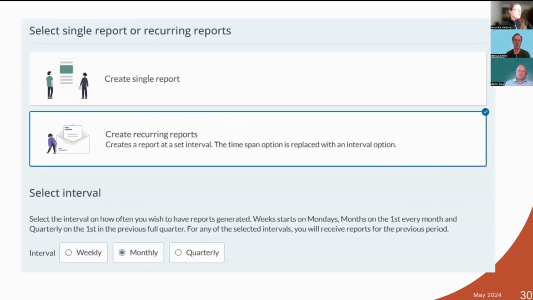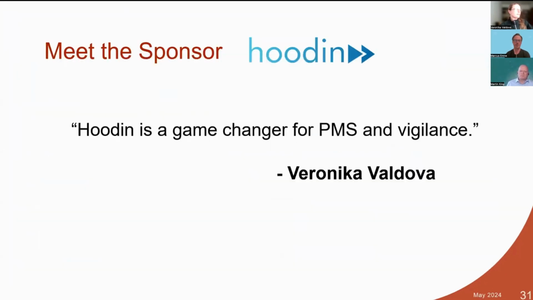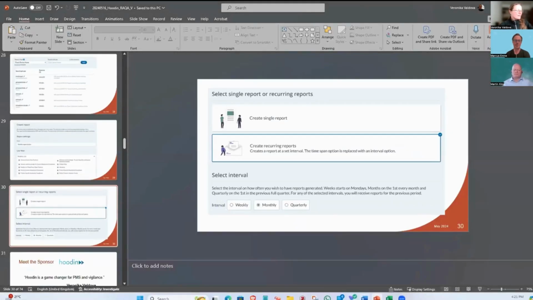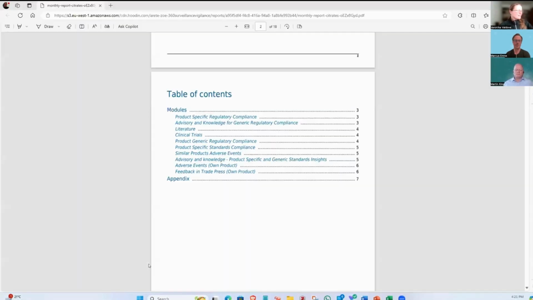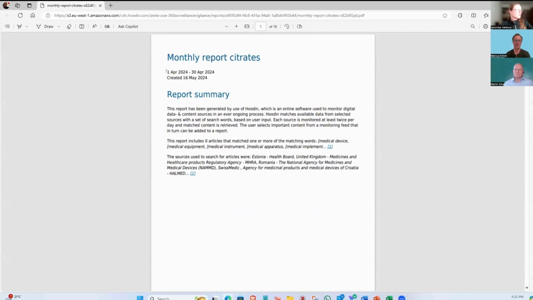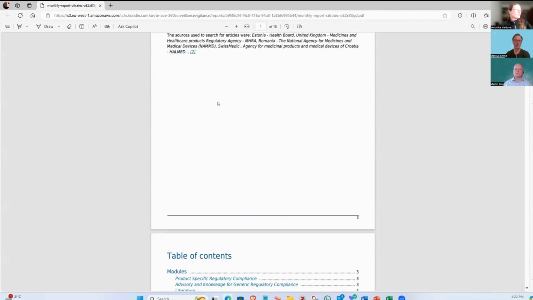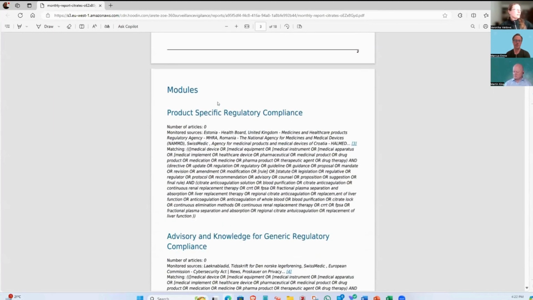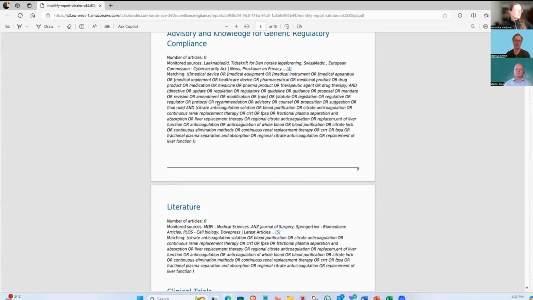And the best part about it is that you can create a report, which is basically, this is what it looks like. Report summary, a month. I got it in my email, then downloaded it from my email, and it gives me everything that was searched for this period of time, and there's nothing, but it's well documented. It's absolutely beautiful. That's exactly what I need here.